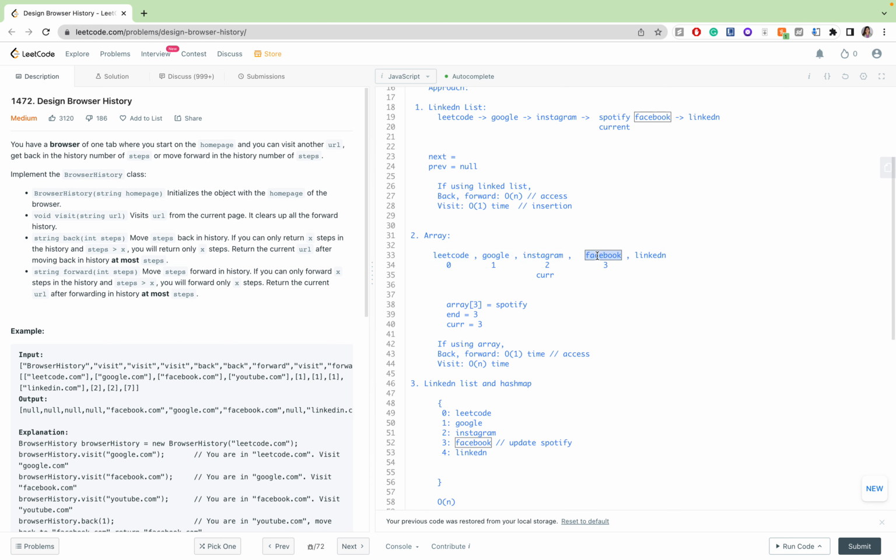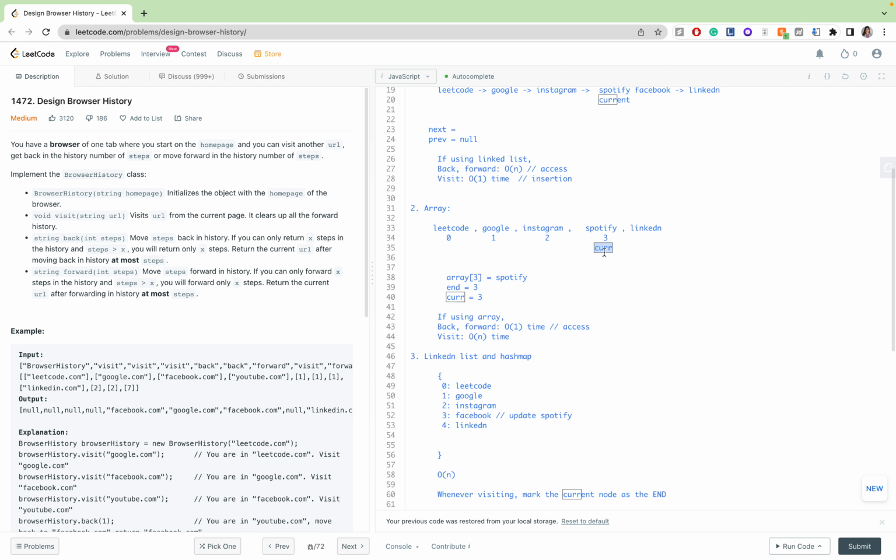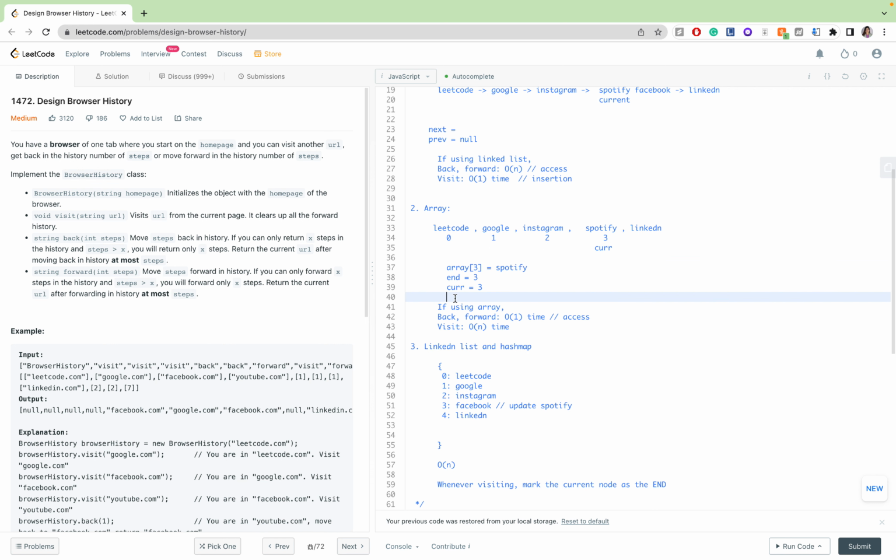So there will be Spotify, and this would be the end. This would be my end. Yeah, okay, I think this is a good idea. And that way I do not need to delete all the other values. I can just start from here only.